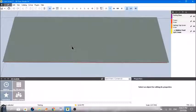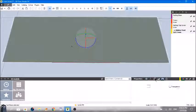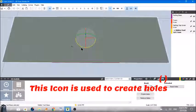The track from below, from the Hidden Yard, or from the parking level, comes out right here, and I went ahead and created a couple of small little holes right here. The purpose for that is so that we could bring the track through, and when we put the tunnel in, we'll cut this the appropriate size so that it does not show up inside the tunnel as the track goes down.